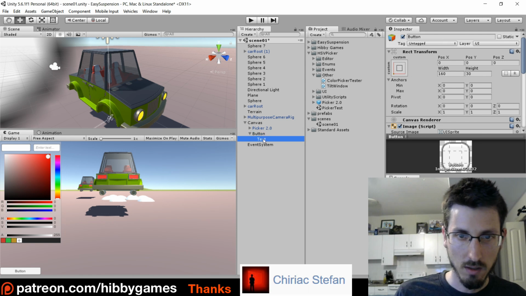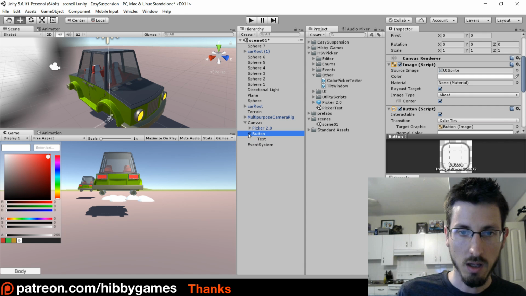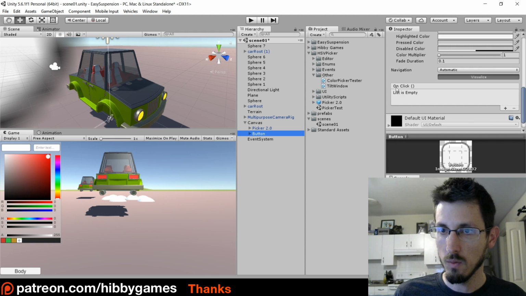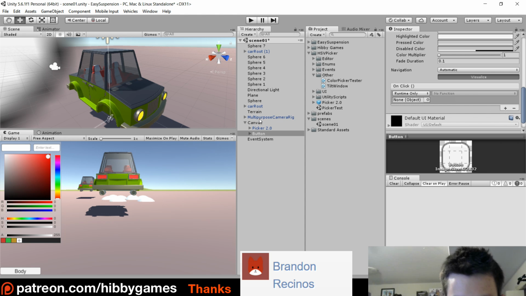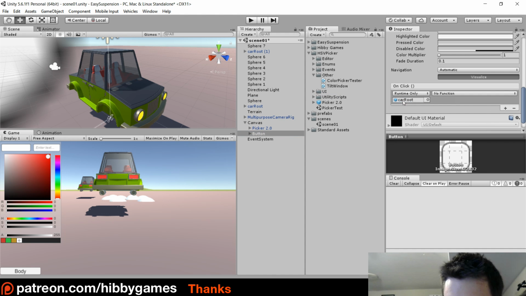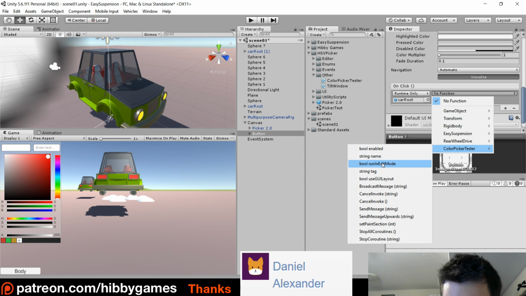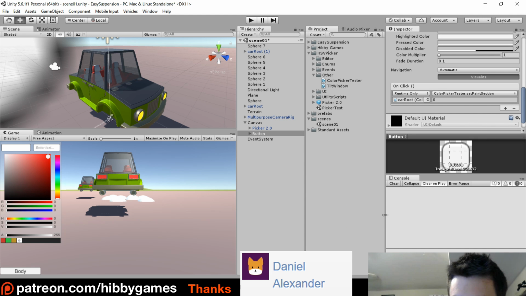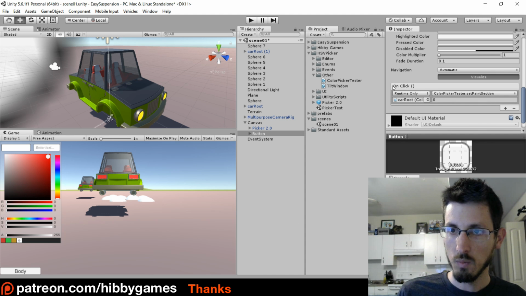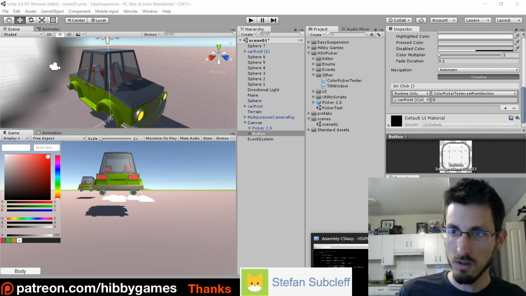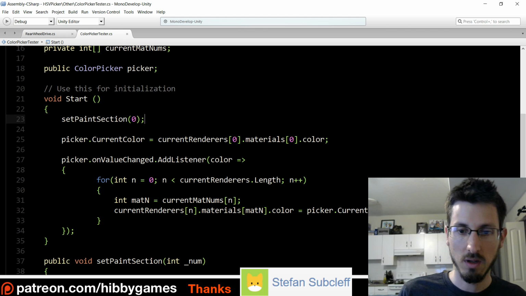Inside the text, we'll make it say body, and then on the button there's this on click, so we'll click the little plus, drag our car root onto that, choose our color picker tester and do our SetPaintSection and leave it 0, so that's the number that we're passing in. So now when we click this button, it's calling this and putting a 0 here, so it's setting it to the car body.